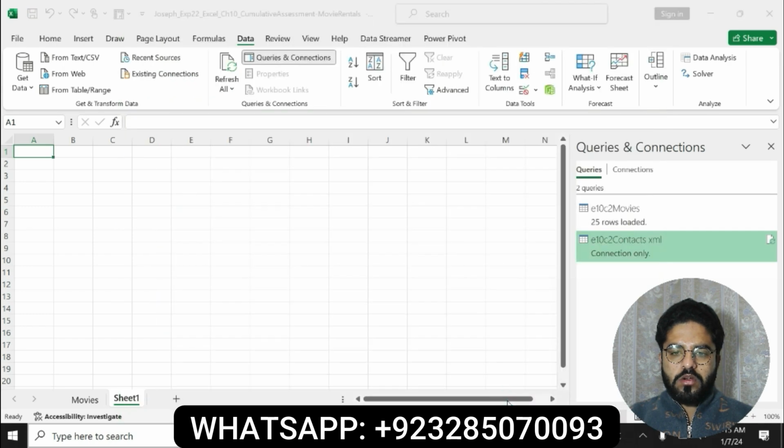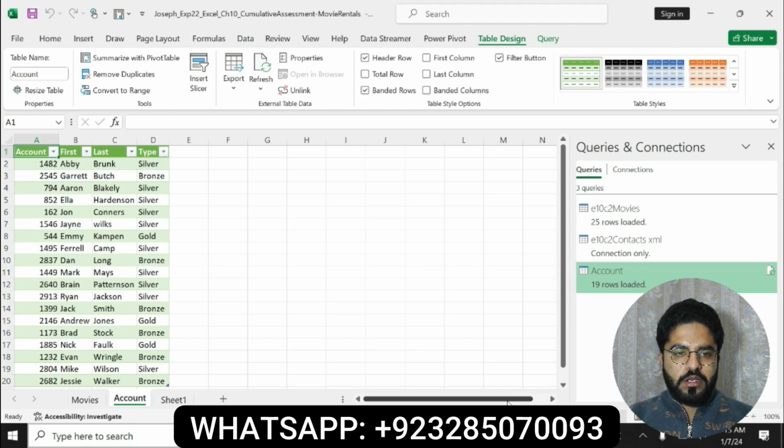Then click on this account table. Data are loaded in the worksheet.